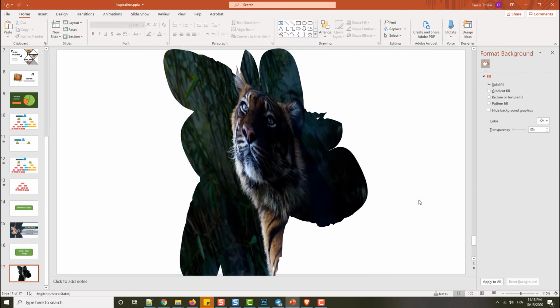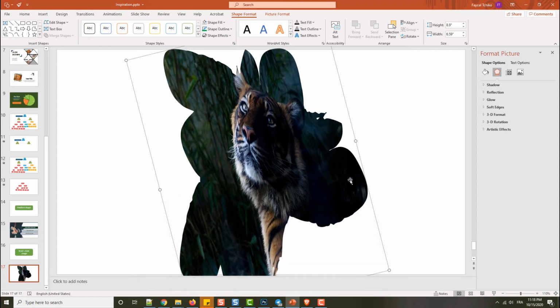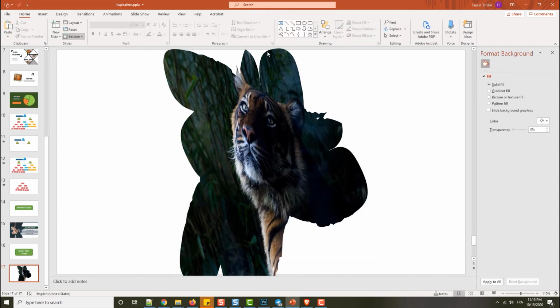Show me your brush with the font, and try to use a graphical font, not a regular text font. Try to have a font with oval shapes in the letters. Try to find a good font like me. So for me, if you remember, I have chosen this font.